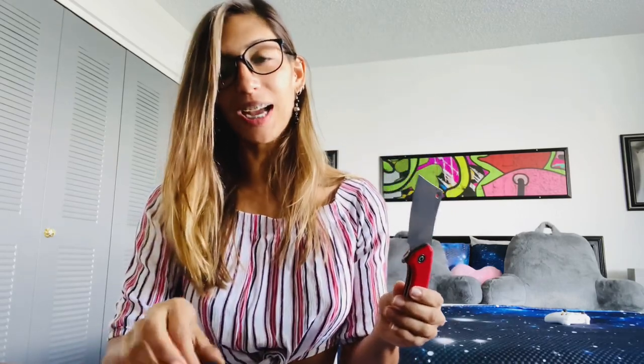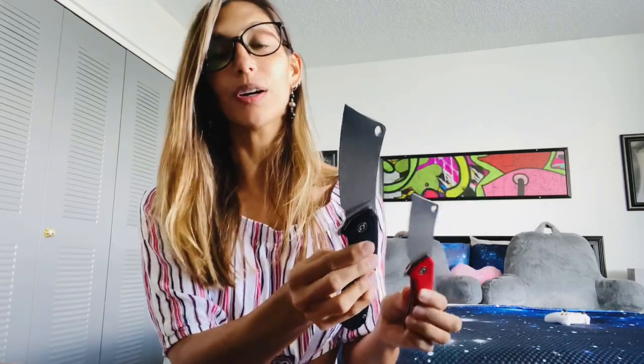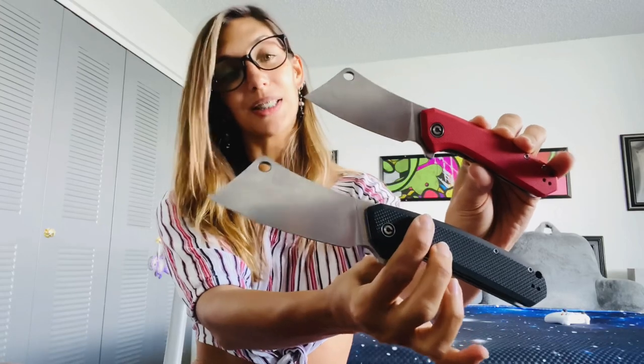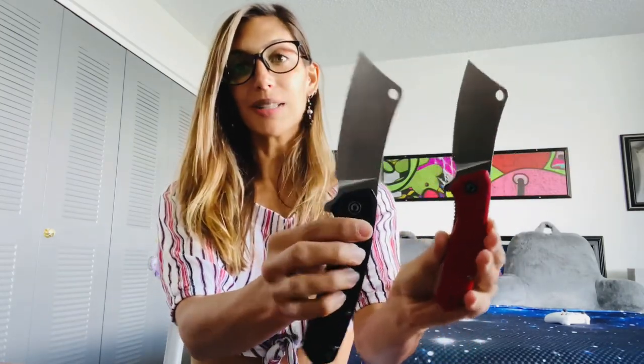Today I will be reviewing the CVV Mastodon and the CVV Mini Mastodon. Interestingly enough, I've already given this one away, so after the review it's going to its proper owner. This one is actually one of the knives from our Apex pass-around group — a group of knife lovers and knife reviewers — and it got passed around to me, so I'm very thankful I'm able to review both versions.